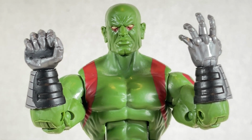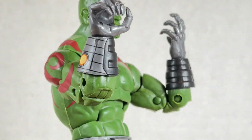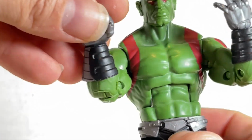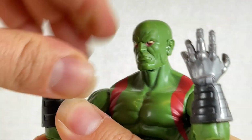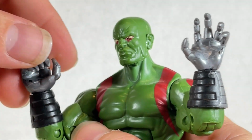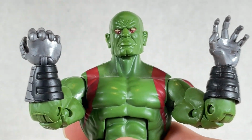Taking off his flesh hands allows you to put on these gauntlets, and they're really neat. I love how they look. The little dots on the sides are really cool and very sci-fi like. They do have some pretty good articulation. Goes back, not too much forward, swivel, and then goes forward and back pretty much. They're really neat hands that look pretty cool. I love how they are, and they're here to stay.